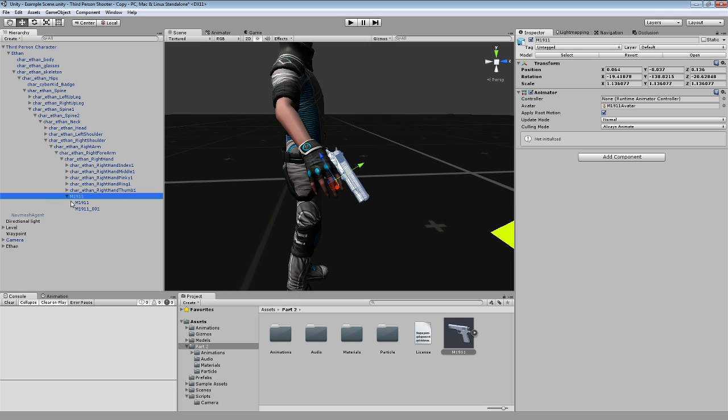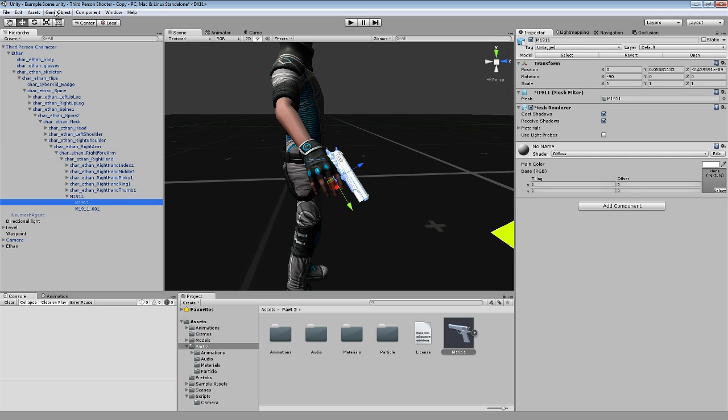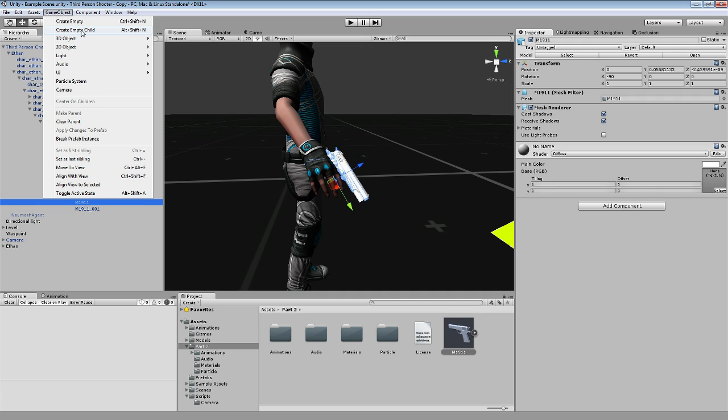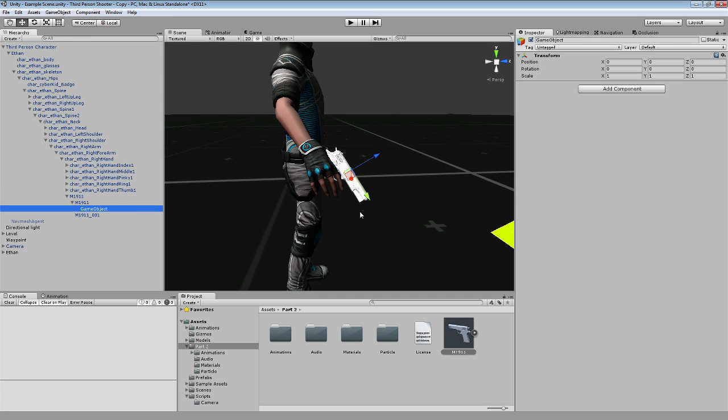So let's keep it like this for now, but let's go and add an empty game object inside this. We will use it later. We'll just call it bullet spawn point, and move it to the top of the gun, to the front.